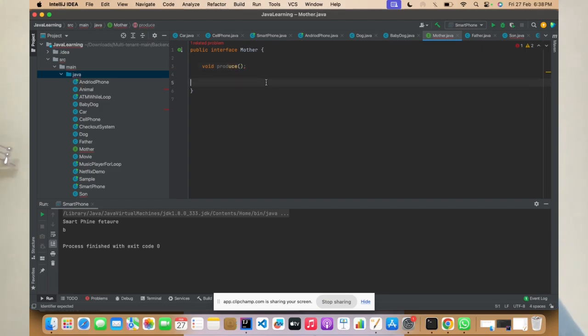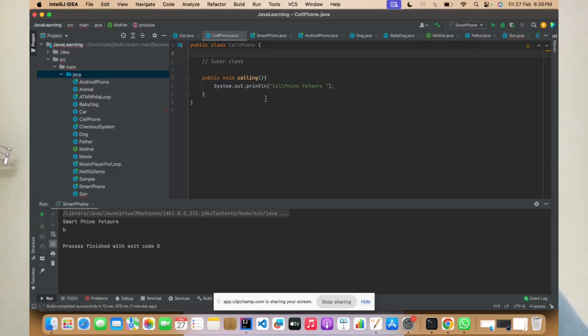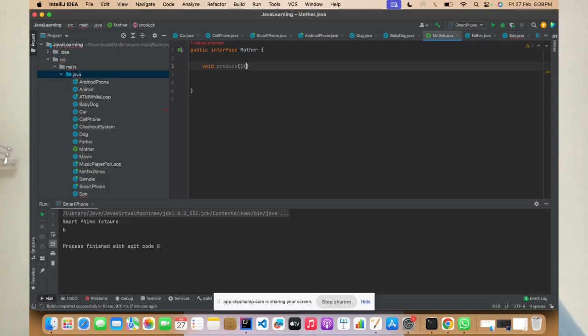So what is this? Generally, in the other methods we were providing the body. Inside a class, if we are declaring a method, it has to be declared with a body. But an interface is nothing but a set of abstract methods. What is meant by an abstract method? It means that it doesn't have any body. In an interface, I can't provide this.